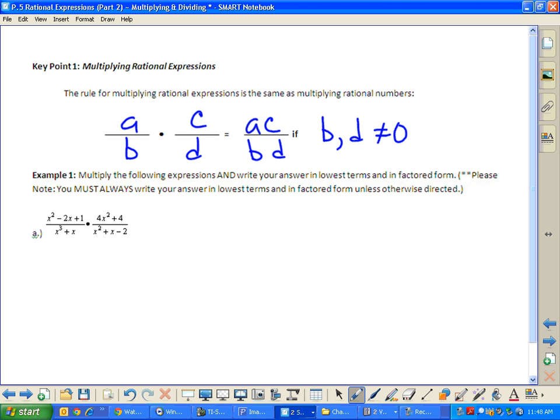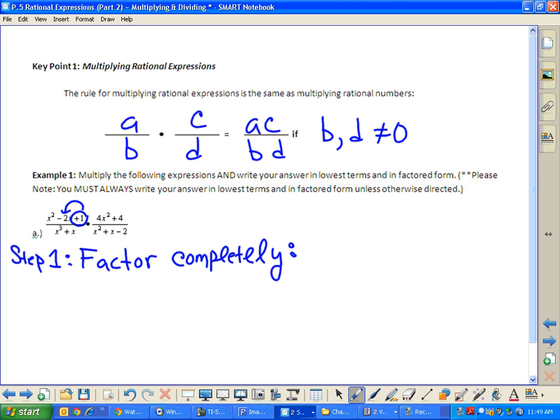I teach this process in 3 steps. They're not typed out for you. You're going to write them down just one time. So step 1. You want to factor the entire problem completely. So that's what we're going to do. I have to factor right now x squared minus 2x plus 1. That involves me thinking about the factors of 1 that make negative 2. Factors of positive 1 that make negative 2. You're looking at x minus 1 times x minus 1.